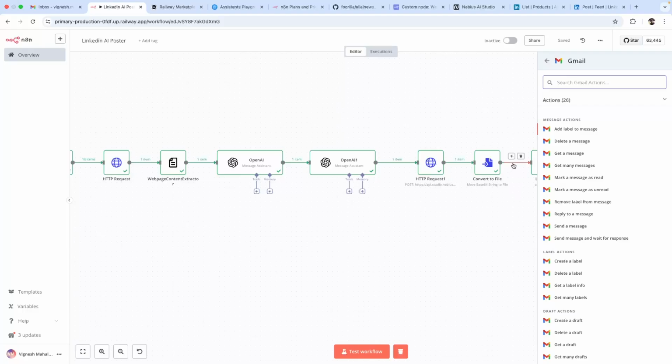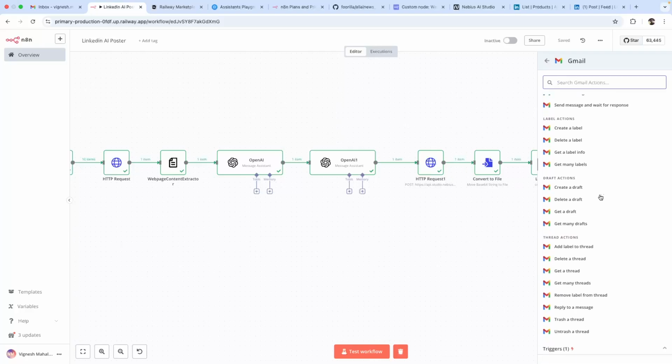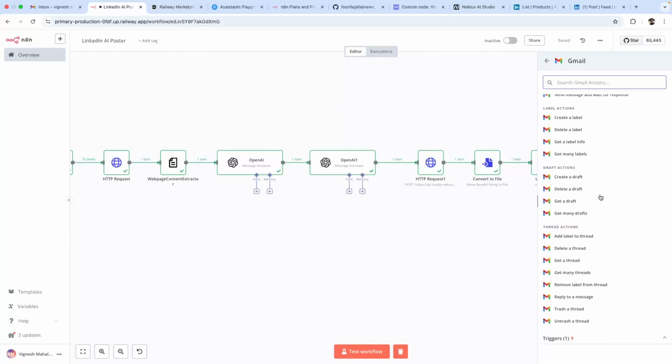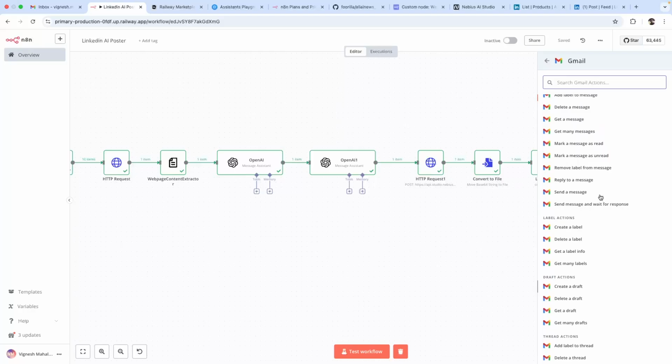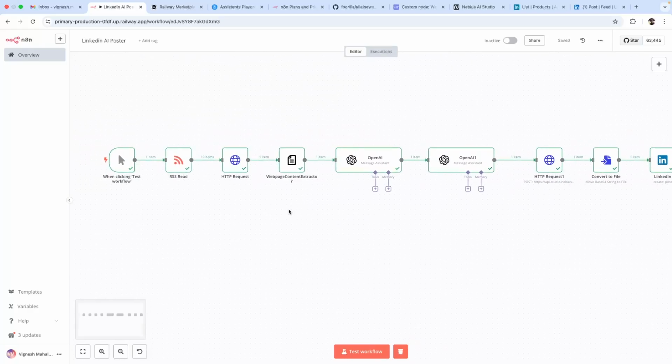You can add this in between, and once you reply yes or no to that message, you can read the inbox, check if the action is yes, and then go ahead and post it. So you can add much more controls, checks and balances. The sky is the limit here, and you can go ahead and do what you want.